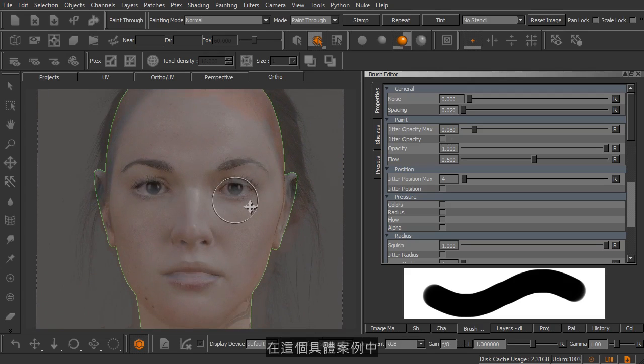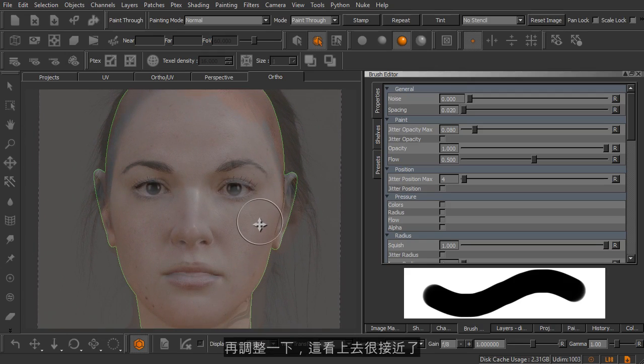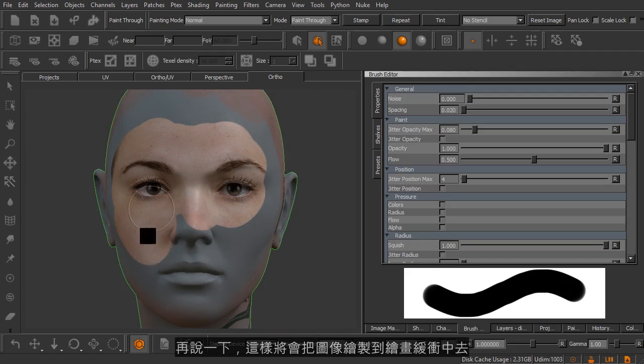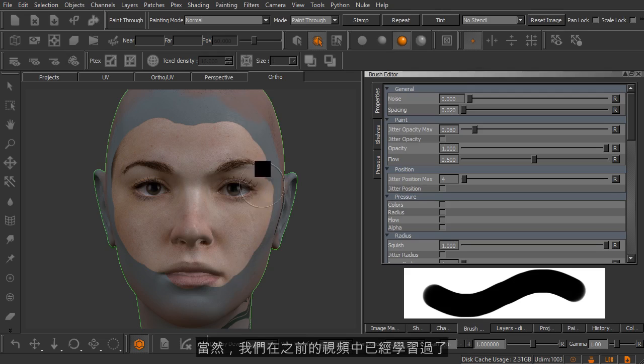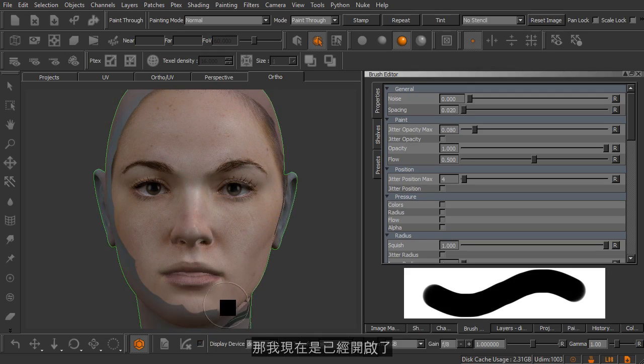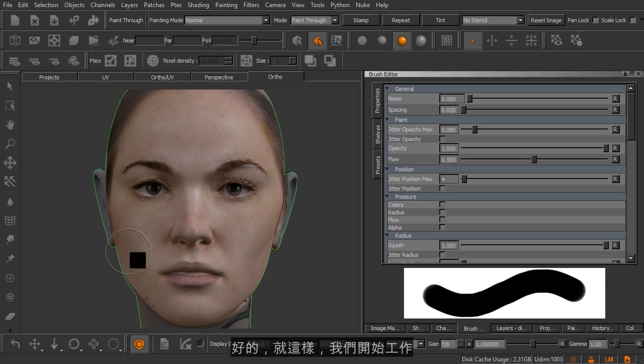I was doing here. In this particular example, we are just basically dropping in some face textures here. So I'll go ahead and sort of line those details up one more time. That looks pretty close, and we'll just come in and paint in some of these details really, really quickly. Now again, this is going into the paint buffer, and we learned in previous videos that there are things to consider, especially with a piece of geometry like this, when it comes to painting where the geometry is curving away from the camera. Remember, we learned about edge masking, and I do have that currently turned on. But I'm just going to come in and get that texture pretty close here. There we go. We'll start with something like that.